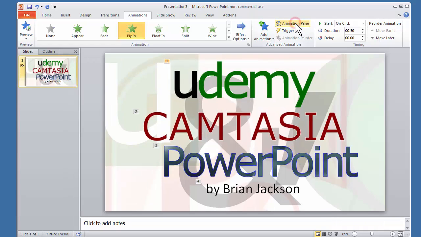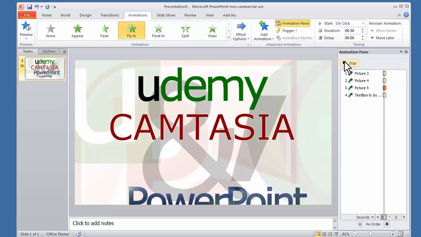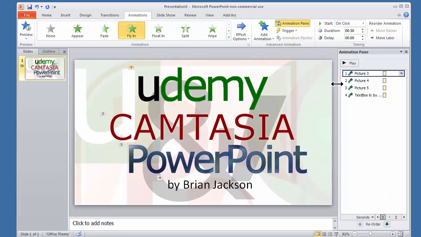Click that so that this animation pane shows. This will allow you to replay all your animations to see what they're going to look like. Now, I don't want them to come one at a time. So the first one says that it starts on click. You can see you can select them by just clicking on them, and it changes what it's describing. So picture 3 here, which is the first animation, begins on click, and its duration is, not 50 seconds, half a second. That's really quick. Okay.